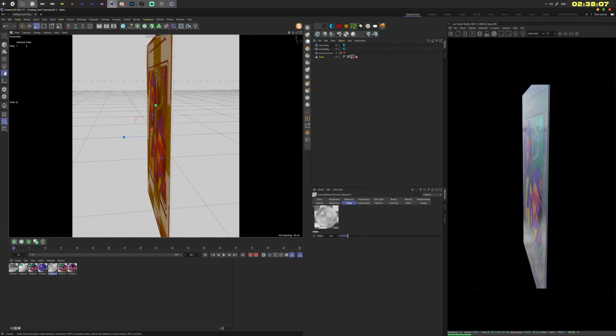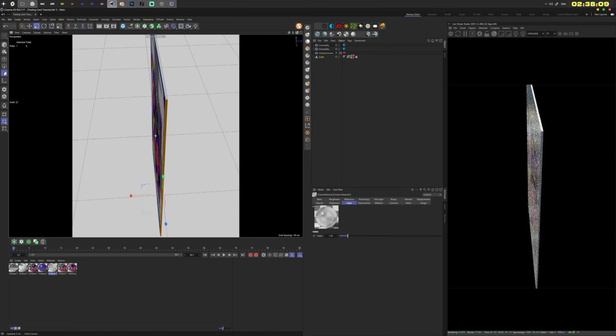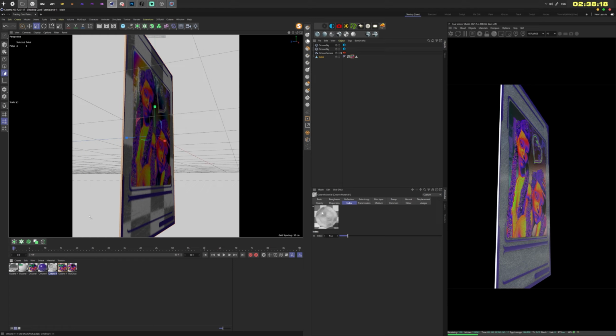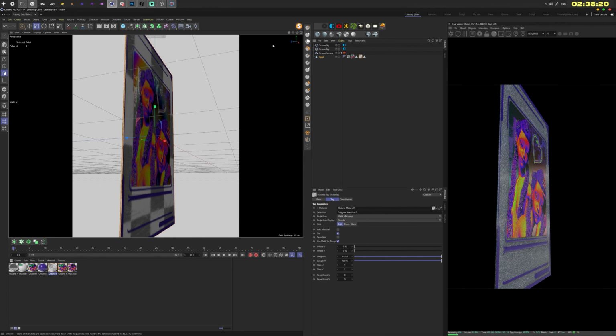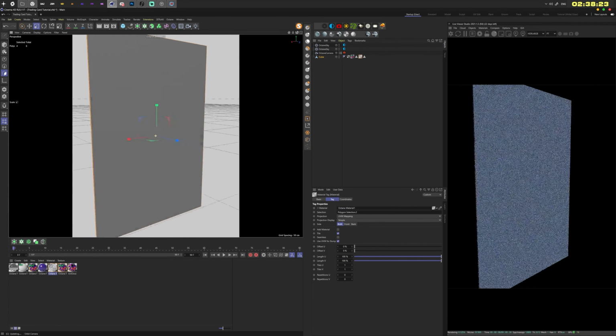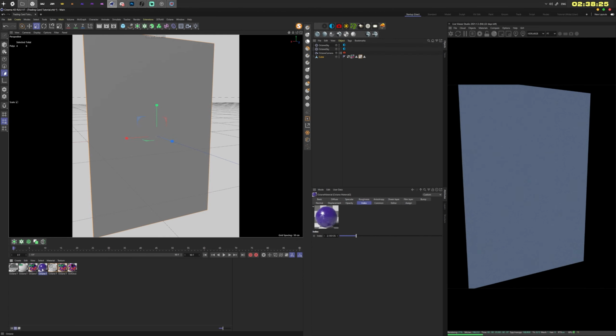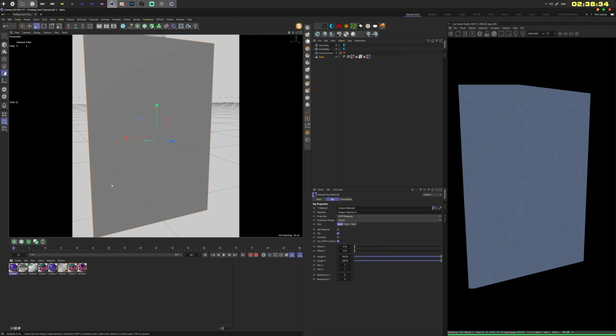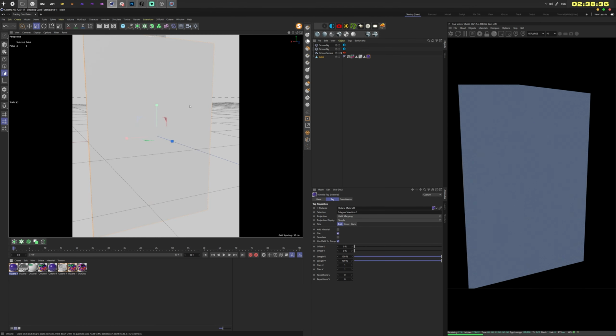Now, we want to select all the other sides. So make sure you select the top, bottom, left and right side, because we want those to have their own material as well. But we just need one selection for that as it's the same material across the board. All right, so I'll proceed to copy this material. That's our purple that we want at the backside as well. So let's just put this on here.